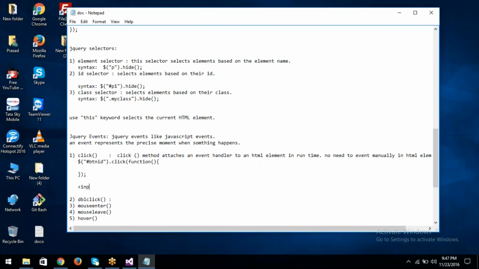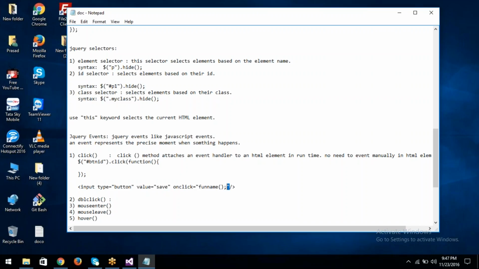So input type equal to button and value like a save button, and you can close this button. Now there is no need to add the event, like in JavaScript, on click equal to, and we have to call the function name here in JavaScript manually.